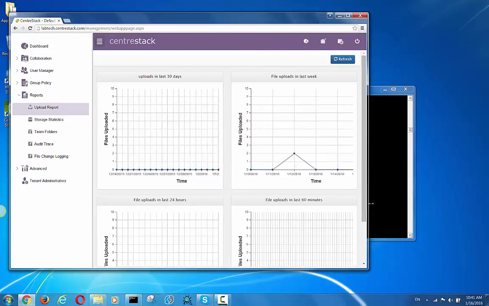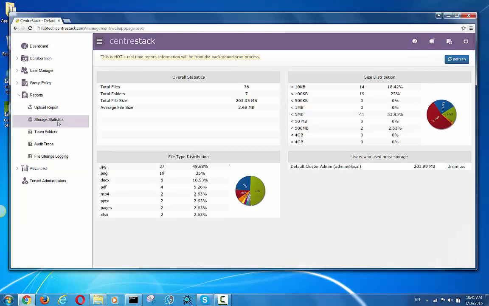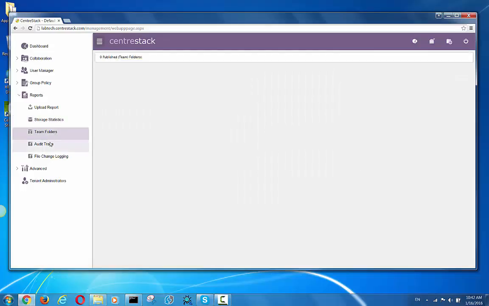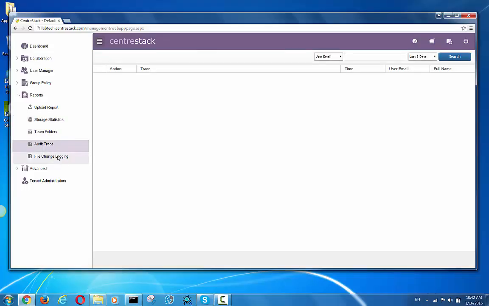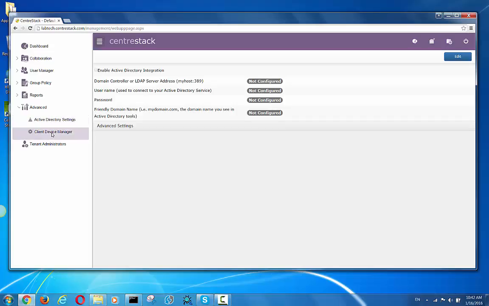And the reporting also gets a new design. So you can see the reporting is very, very responsive now, right? You can see the pie chart and hover over it, and you can see different portions of it. So that's reporting. Audit trace, file change log, and the Active Directory settings.